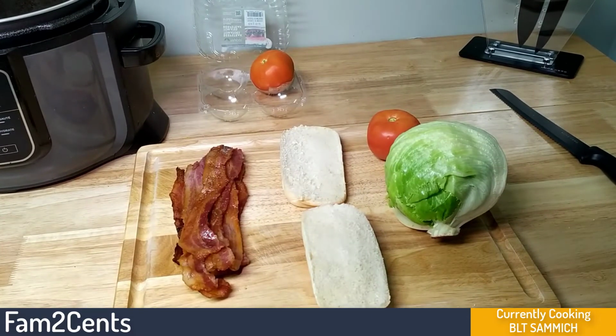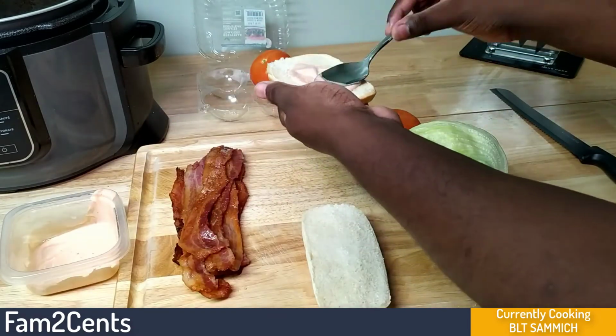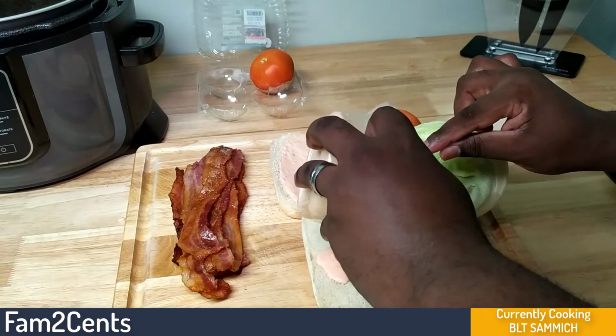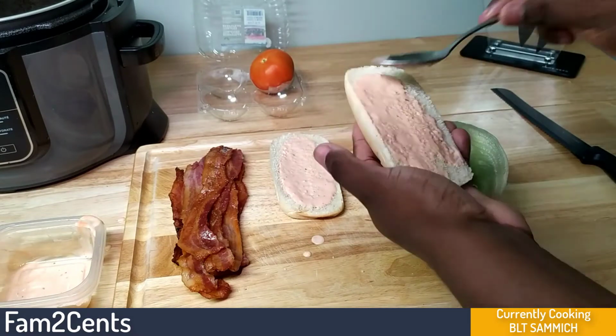Now check out that bacon. Like I said, it's about the same size as it was in the pack, maybe shrunk just a little bit, but it stays straight. Bacon is weird psychologically depending on how you cook it, because you could take that same strip of bacon, throw it in a deep fryer and fry it up, and it'll shrivel up into this little tiny thing, and you're just like, wow, that's all the bacon I get. And then you put that same strip of bacon in the oven, and it just looks like you're getting more. It's very weird.